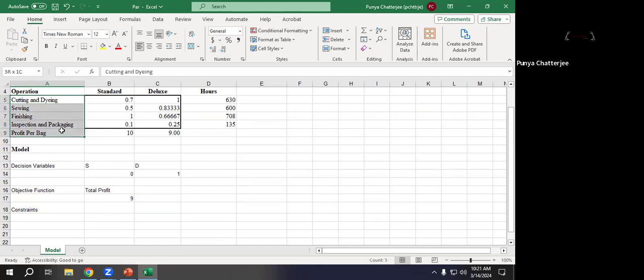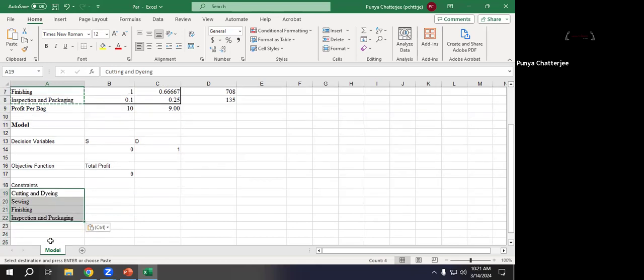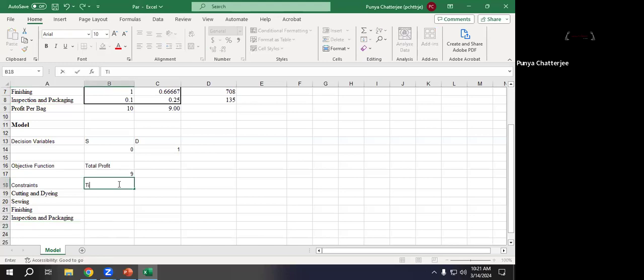So for constraints, we're just going to write down our main constraints. The non-negative constraints you don't need to write down, because I'm going to show you how in Excel you can specify that. These are my constraints, right? So all the constraints are going to look like time required, and a be less than or equal to time available.